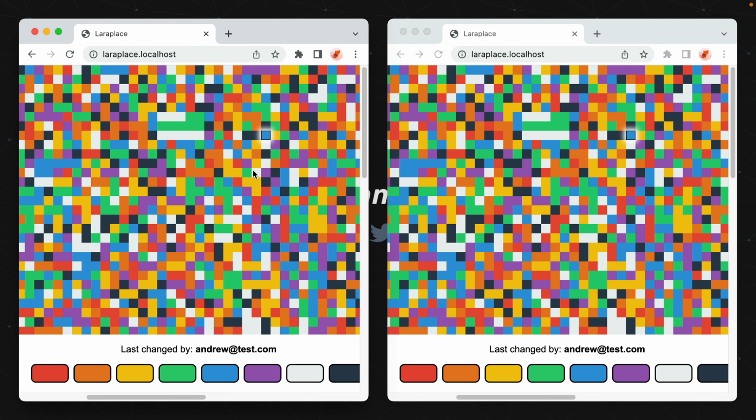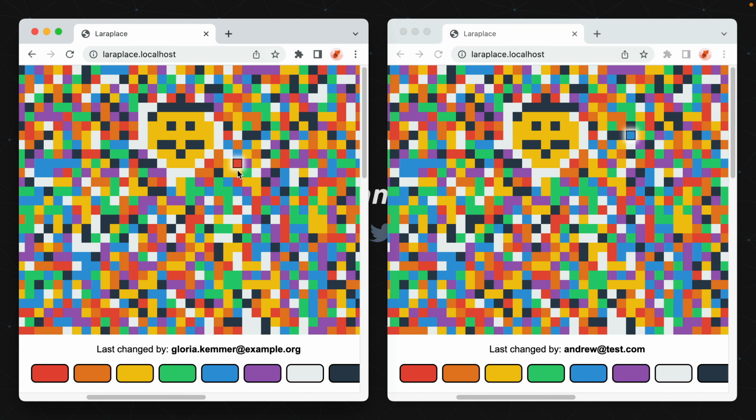Our users can now collaboratively draw some fun shapes in this 100 by 100 pixel canvas, and we got it up and running super fast with some PHP, JavaScript, and a couple of awesome frameworks. We've utilized Vue and a canvas element to display this interactive grid and react to user interactions, and we are powering the backend with a Laravel API, Redis database, and WebSockets for real-time event handling.